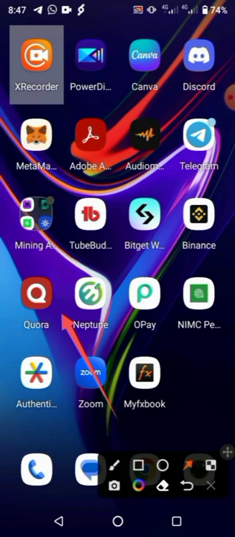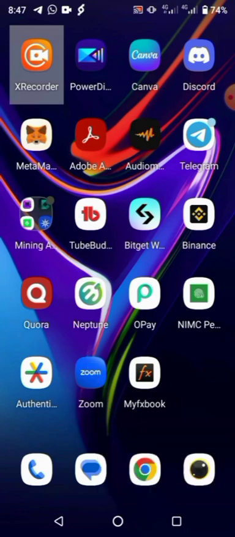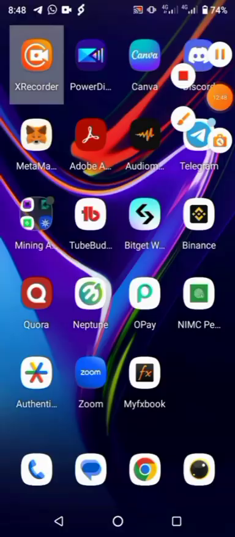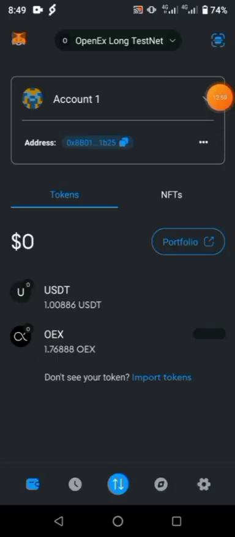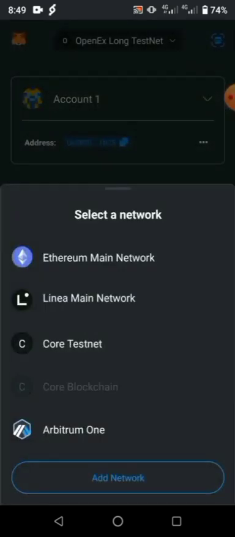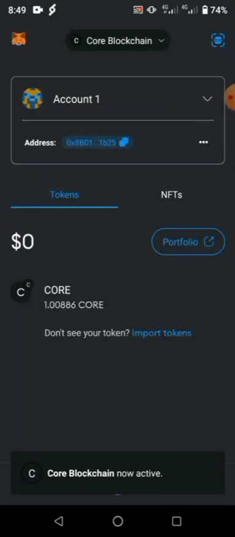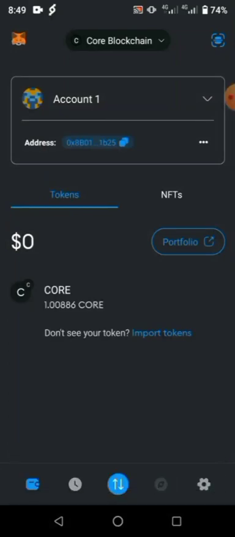Wow. Hey, Jesus Christ. Let's go back, please. Hold on. Okay, guys, we're back. Sorry for that. It was just MetaMask doing its MetaMask thing. Let's go back and claim. I'm on Core chain now, so let's go back and just claim like 2 or 3 more USDT for the whole transactions we'll be doing.